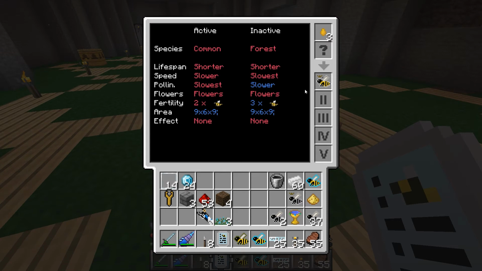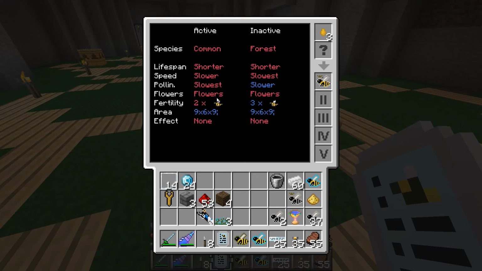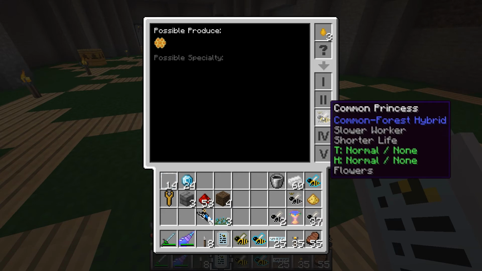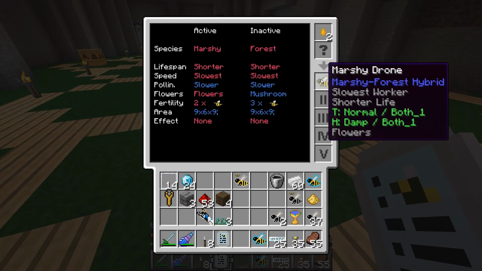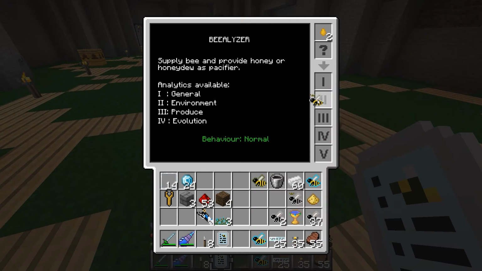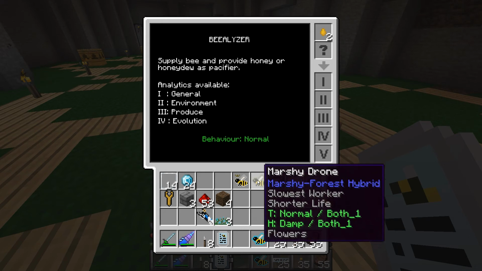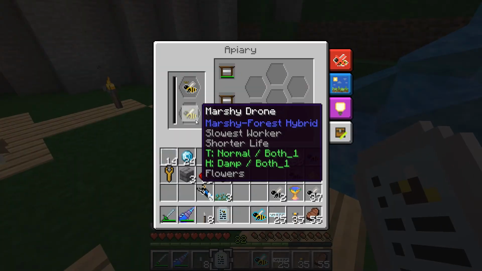Let's look at this common princess. So short lifespan, slowest pollination. Let's see, needs flowers. So that one's not going to work in this area, but I wonder if I could breed it with the marshy drone. Well, he's got the active, oh yeah, so its active traits should work, so it might give us a bee that will work. It might not, because I believe it'd be a 50-50 chance that its temperature and humidity tolerances would work or not. So let's try that out. Our first crossbreeding here. See what happens.